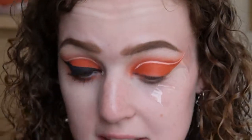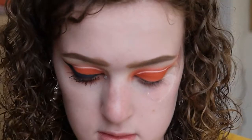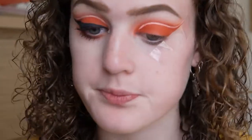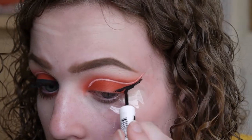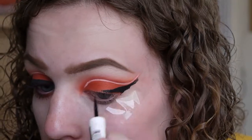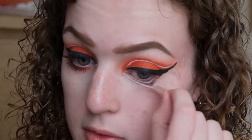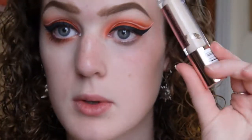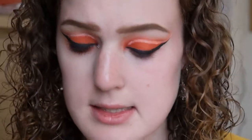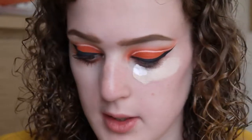And that's the eye pretty much done. Now we're adding a big fat winged eyeliner with the Maybelline Lasting Drama Liner — I'm just doing a really big wing. It's actually kind of stressful how close that black is to the white. Then whip off the sellotape and you get a nice clean line edge. I'm going back in with the concealer and popping it underneath my eyes, then adding a dot of the white one just to brighten up a little bit under my eyes.